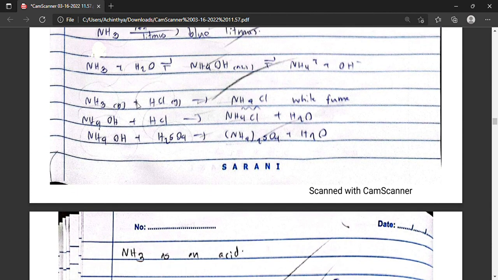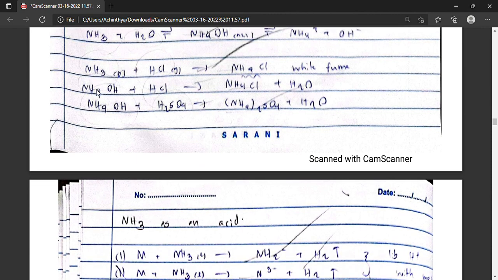Here we did this example earlier also. It's actually an identification test of ammonia, where if we were to react ammonia gas and hydrochloric acid gas, hydrogen chloride gas, both of which are transparent, a white fume will form, and that white fume is ammonium chloride. It's a solid. In this case, hydrogen chloride acts as an acid, this acts as a salt, while this thereby acts as a base. Actually, more technically, ammonia acts as a Lewis base, hydrochloric acid acts as a Lewis acid.